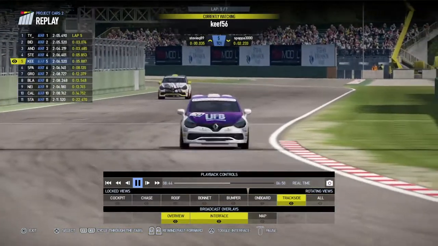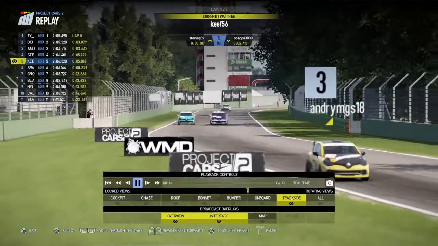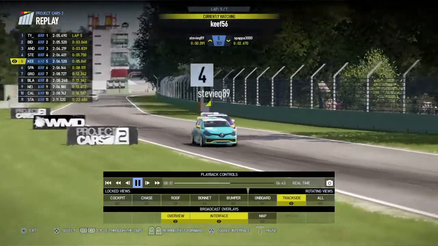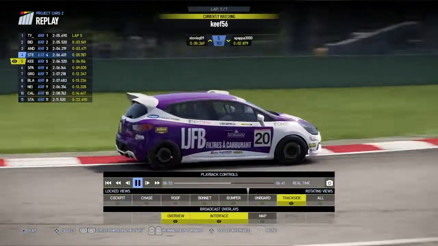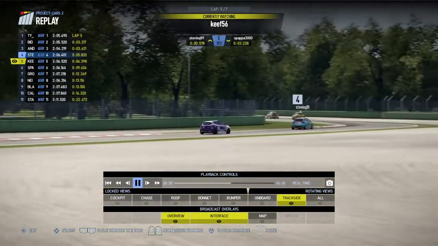Meanwhile, let's go back to Keith and Stevie. Keith up the inside. Stevie trying to go around the outside. He's ahead on track, but Keith's still got the inside. Oh, Stevie just about in front before the corner and holds the position. So 4th place for Stevie then. Keith back down to 5th.